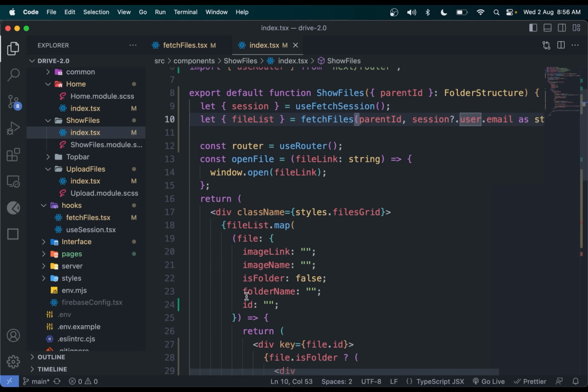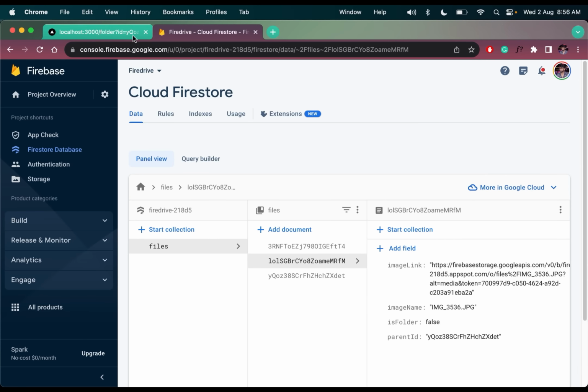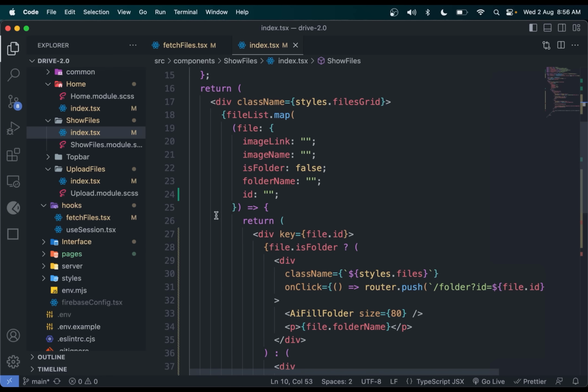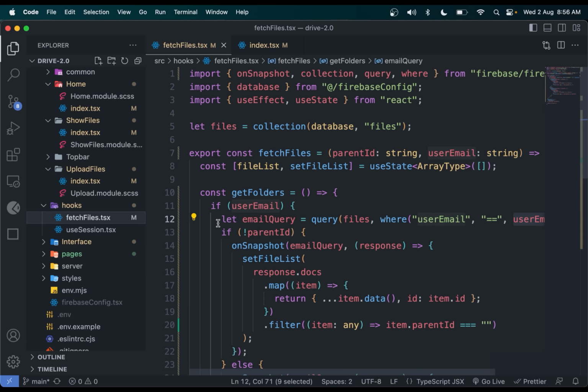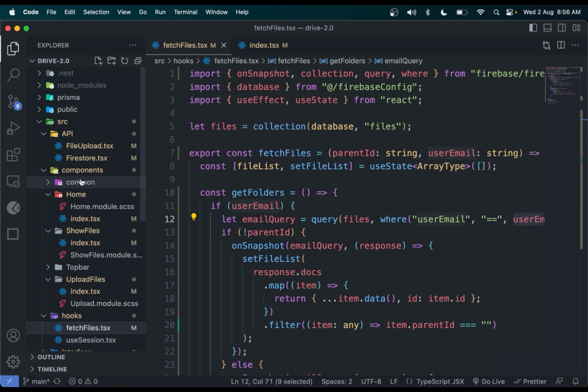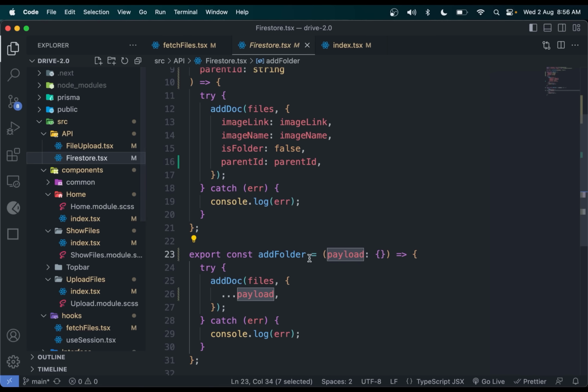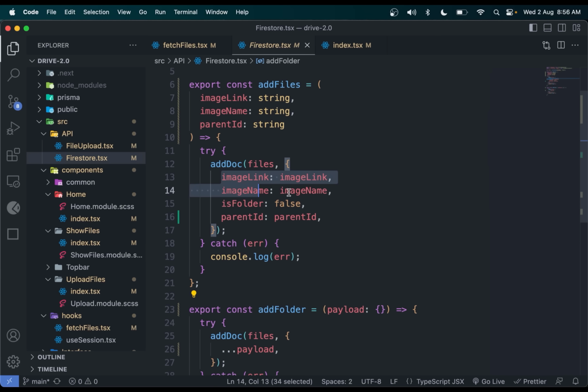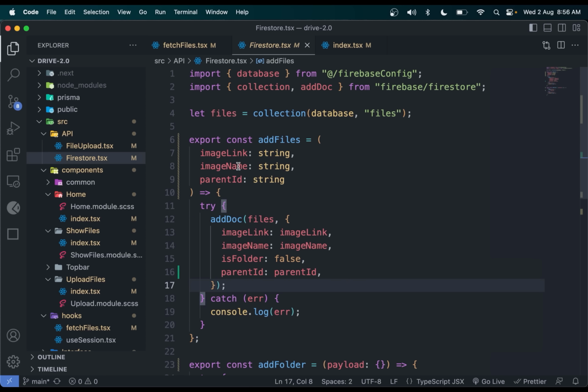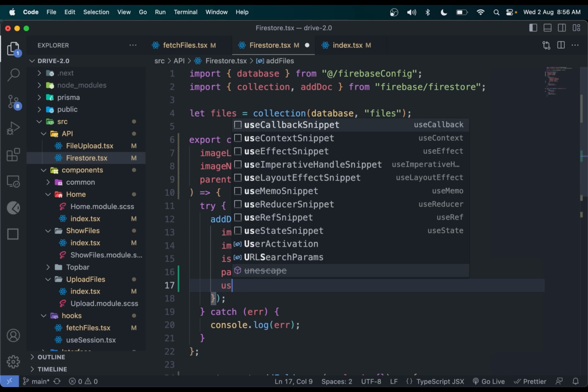Okay, yes. The thing is, we also need to add the file email link. So in this file called Firestore, we are having this add doc, basically this is all the files.